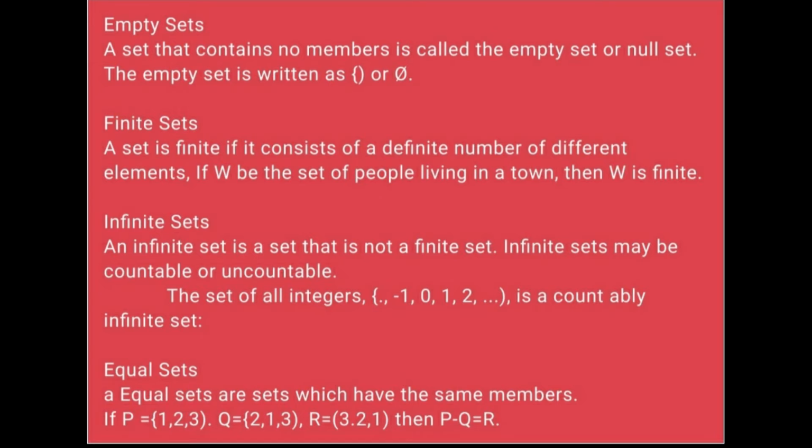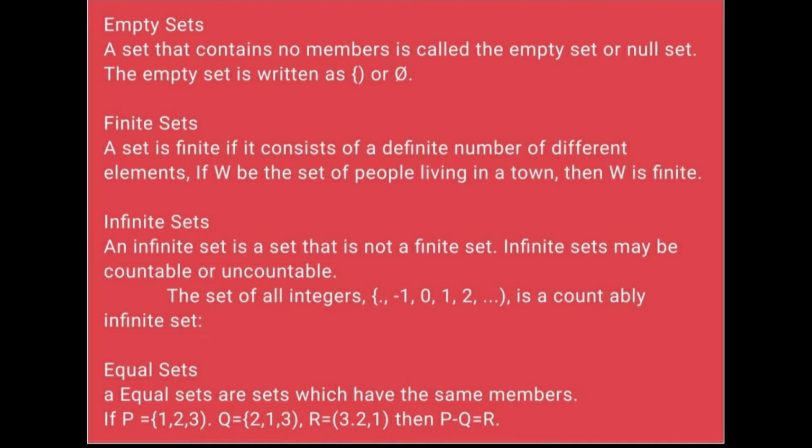Empty sets. A set that contains no member is called an empty set or null set. The empty set is written as shown in the presentation. Finite sets. A set is finite if it consists of a definite number of different elements. If W is the set of people living in a town, then W is finite. Infinite sets. An infinite set is a set that is not a finite set.